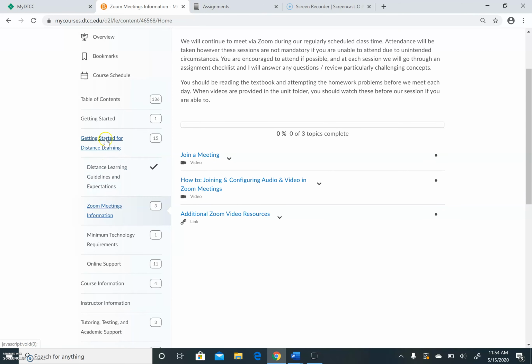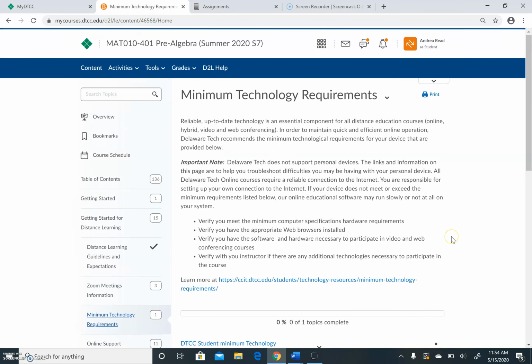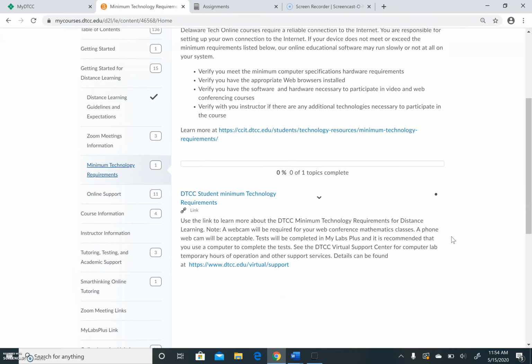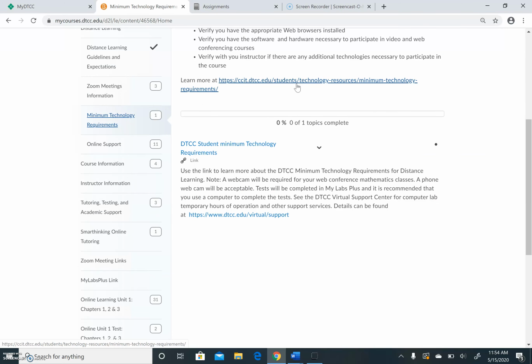So when you use that link, when you're in getting started for distance learning, when you go to Zoom meetings, you can see there's some short videos here to help you join a meeting and get started and to understand those controls, and even to make sure that your audio and video settings are correct. And these are short little quick videos, and then there's additional videos here to help you with the Zoom session. So it's important to make sure you view those before you join a Zoom session for your first time. Here is a link down below for making sure that you're meeting these minimum technology requirements. Use the links that are available to you. And then please contact me if you have additional questions when you're looking over and viewing this information.